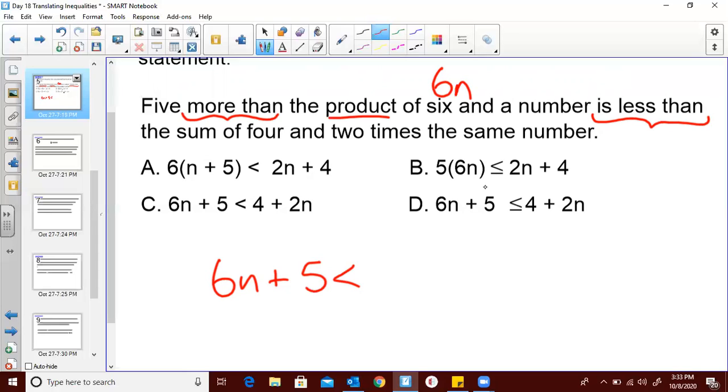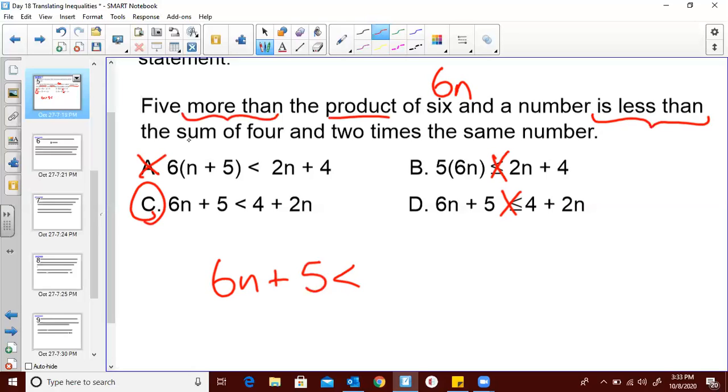Big pro tip, and we'll do this in the next one, I think, is that I'm just going to look at this "is less than," and I can tell you that B and D are not the answer. And then based on what I have on the left side, I can also tell you that A is not going to be the answer. So it's looking like C, but let's finish it since we're learning this and just make sure.